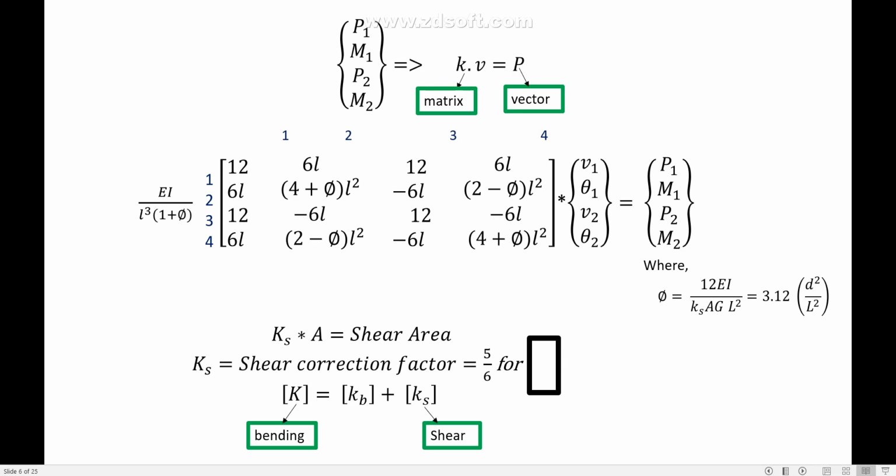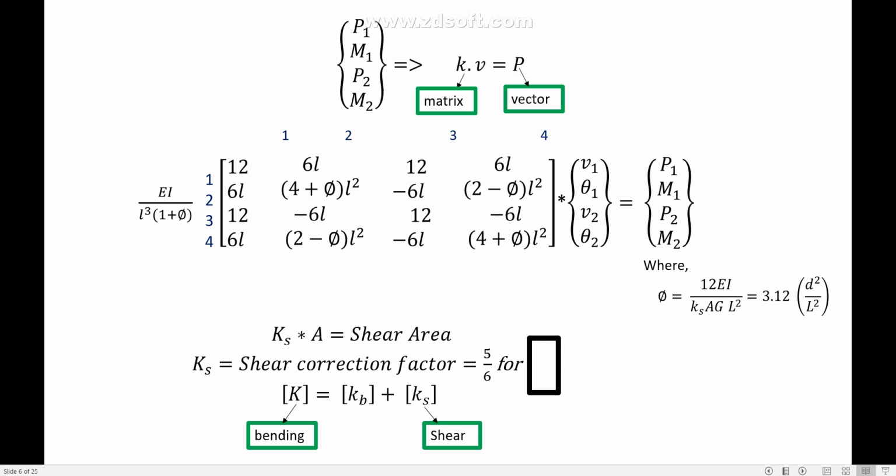The same 4 by 4 matrix is multiplied by the nodal displacement and rotation at node 1 and at node 2, equal to the load vector P1, M1, P2, M2, where phi can be written as 12 EI, which is the bending rigidity or flexural rigidity, divided by Ks times A times G times L square.